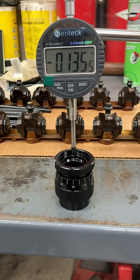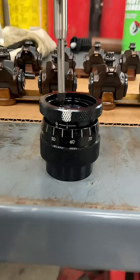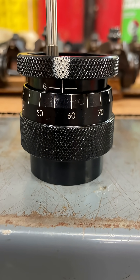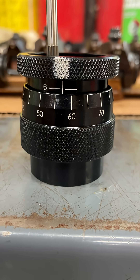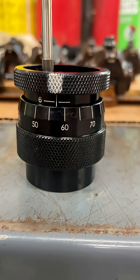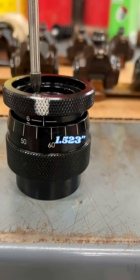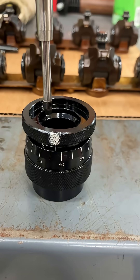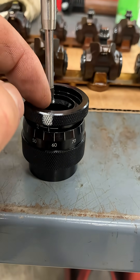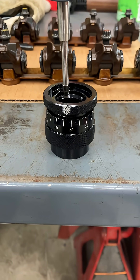So for instance, here we have one point six five eight. We would take away a hundred and thirty-five thousandths from that, and that would be our actual valve spring install height — if you have a valve spring retainer that fits down inside of this recess. This is a tool I got from Amazon; I'm sure it's pretty popular.